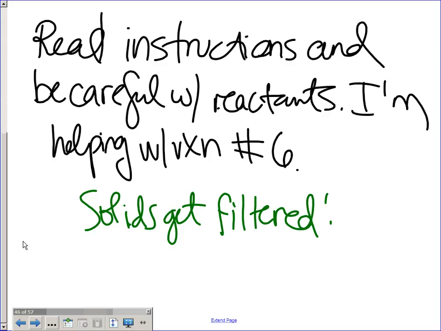You probably want to claim a group of 3 to 4 to work on together, so your table groups might work really well for that. When we go to the back, you need to read the instructions that are before your reactions. You also need to read the reactions. Make sure we get the right one. And I want everybody now to tell me how much you are putting into your test tube.